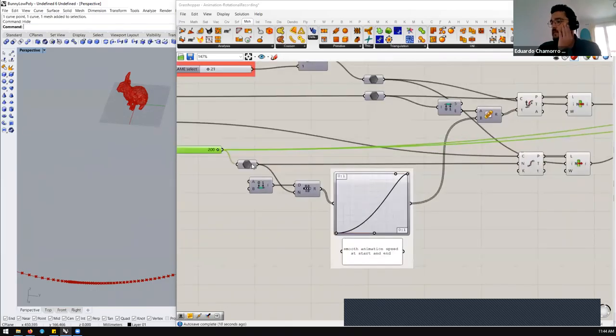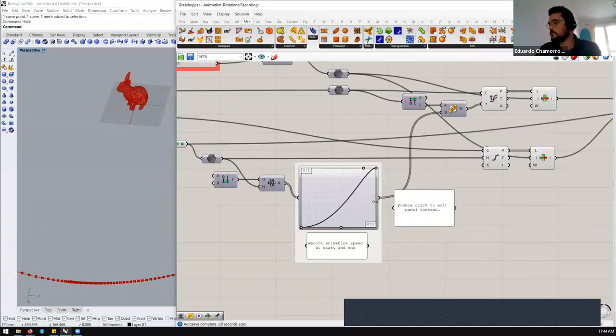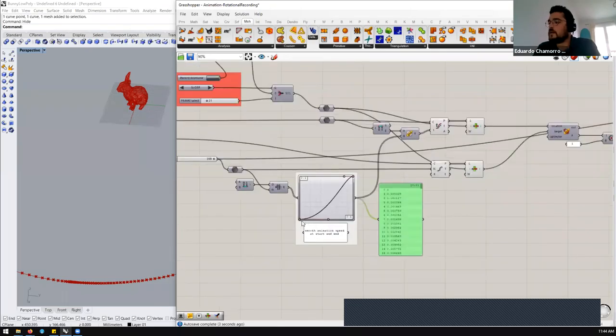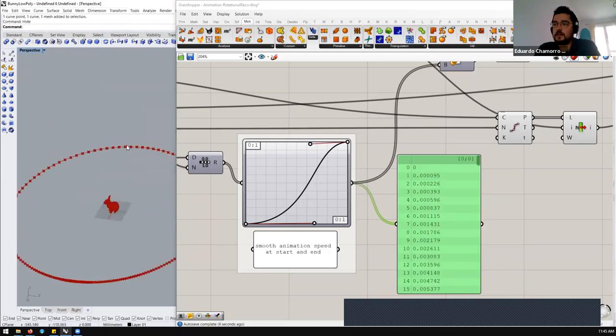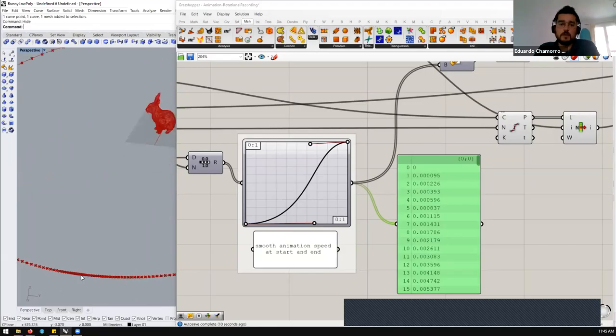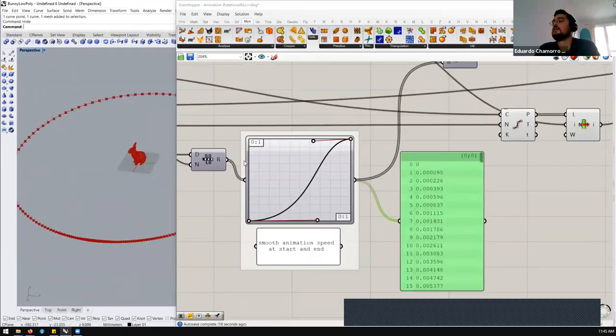How do we do this? We have our animation slider and we want to create how many steps? From 0 to 1, we want to create 200 numbers. That will be, for example, a short and fast animation. It will start with jumping really fast and making small jumps in this zone. What we want, sorry, the opposite: we want to grow really slow, accelerate, and after that slow down.